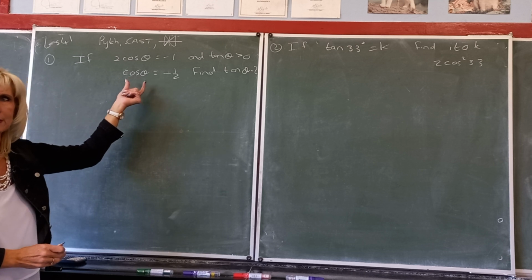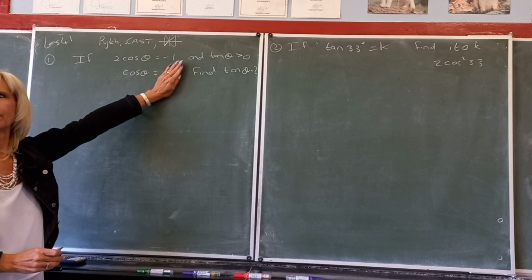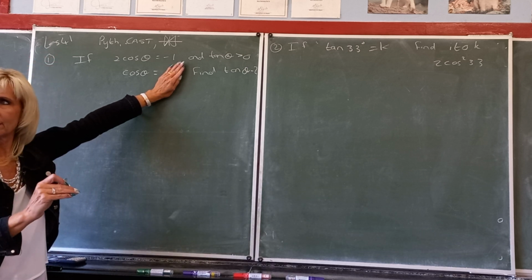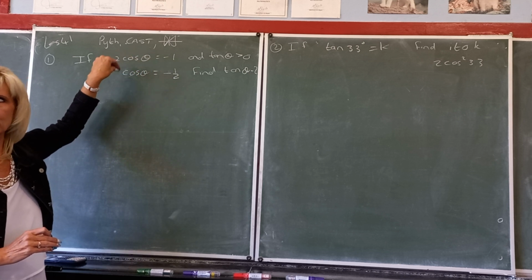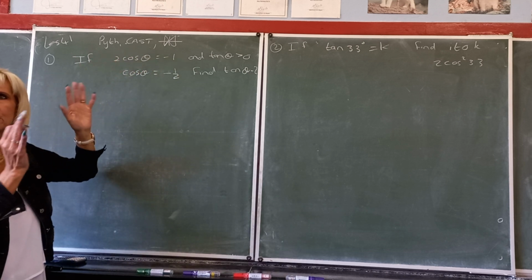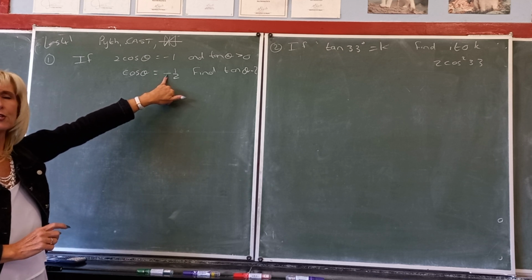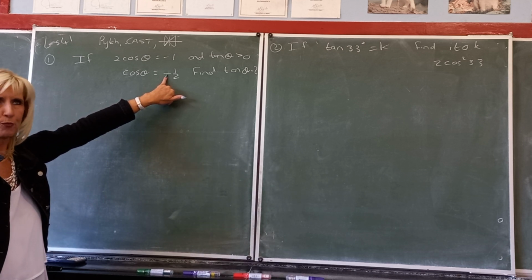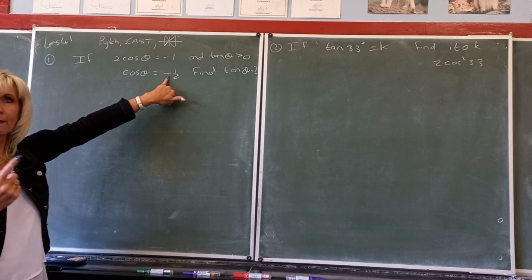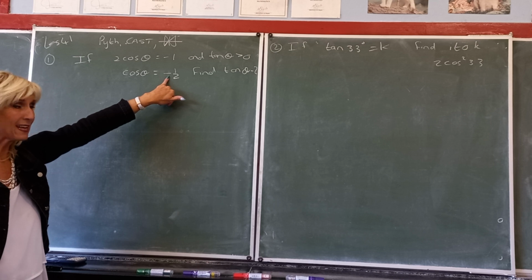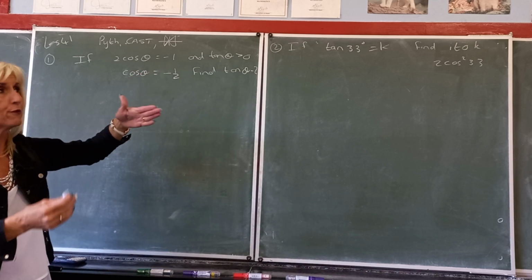Knowing what cos is: cos is the ratio of two sides. Could it just be 2? Then it would be 2 over 1. Are you with me? So there are two sides, and I'm going to look at the cos ratio, and I know the cos ratio can be positive or negative. I'm looking for a negative cos ratio. Now you've got to start getting that CAST diagram into your brain, knowing that cos is negative in the second and third quadrants.